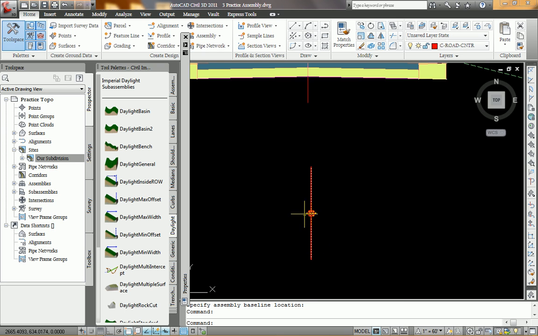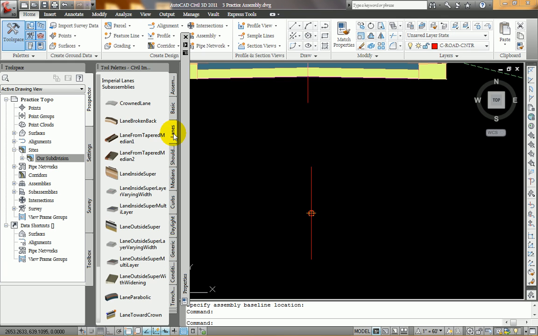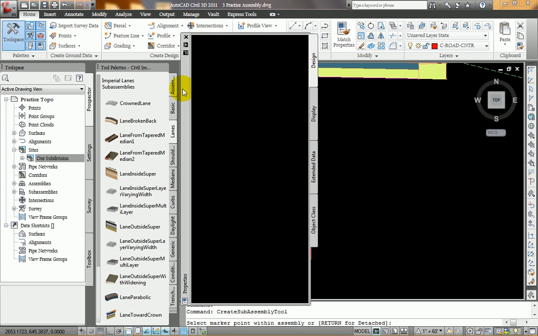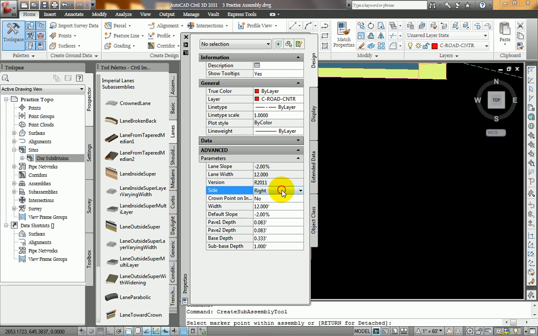So we want our lane to go on the left side and our curb and gutter to go on the right side. So when we put in our lane, again, we can pick that inside lane super. When we go into properties here, we don't want to pick it on the right side of the center line. We want it on the left side. And we want it to go in a positive slope from the center line upwards. Again, we're going to pick a 0 top pavement. We can do a 6-inch. We want it to line up for sure with the other one. I think we did an 8-inch on our base course and left it at 1 foot there.